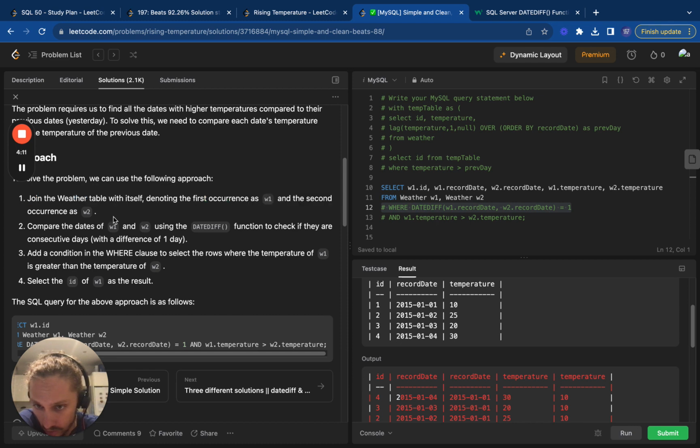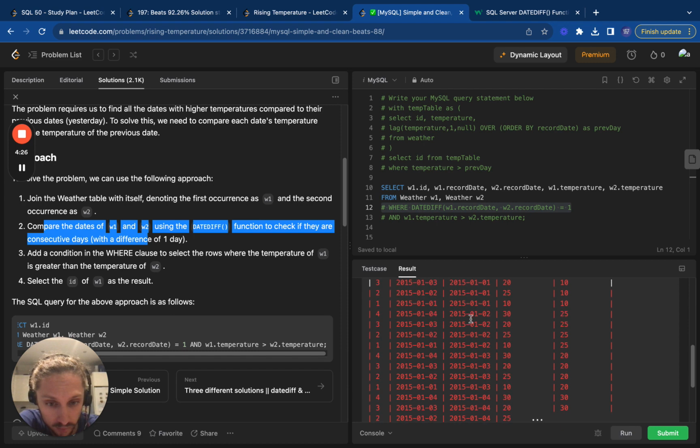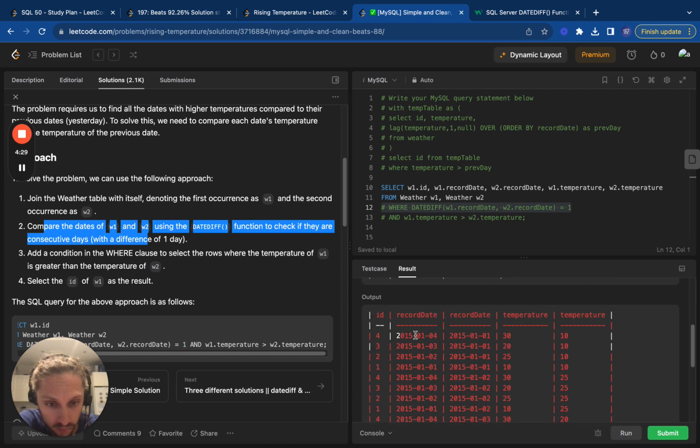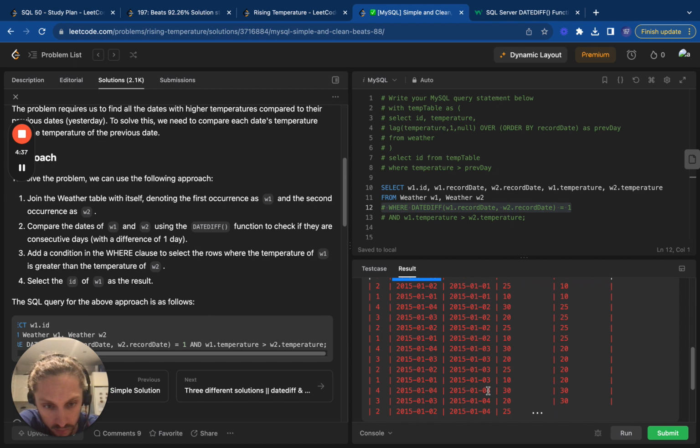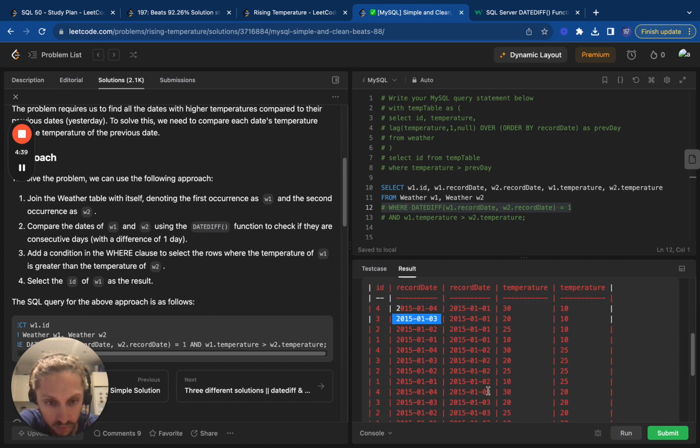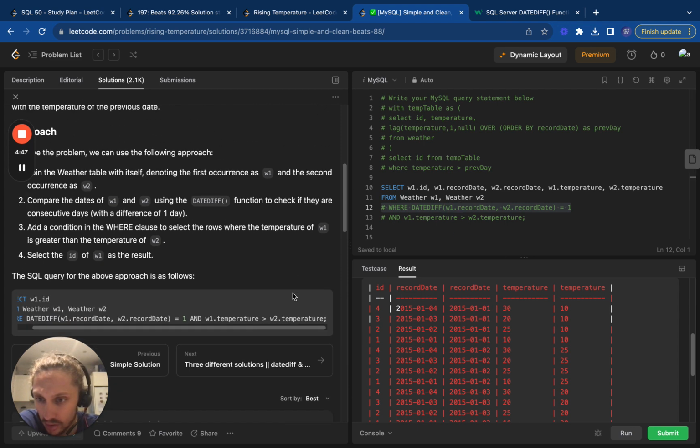Join the weather table with itself, denoting the first occurrence as W1 and the second occurrence as W2.